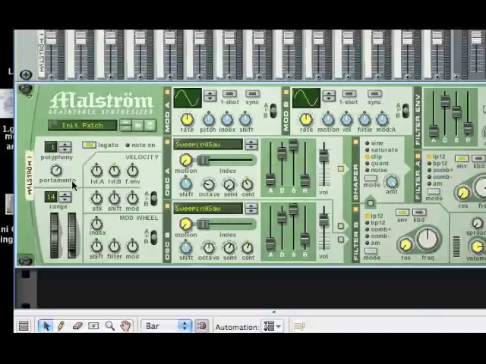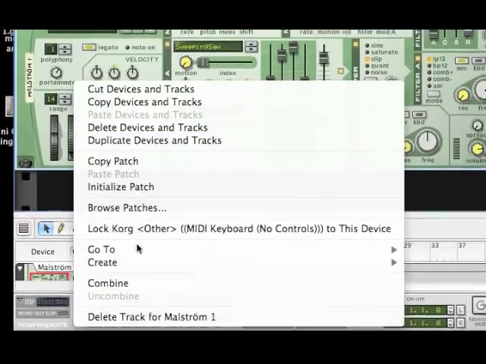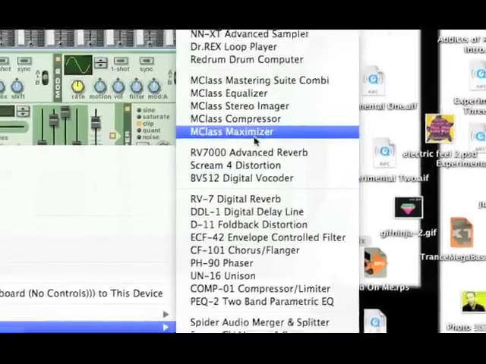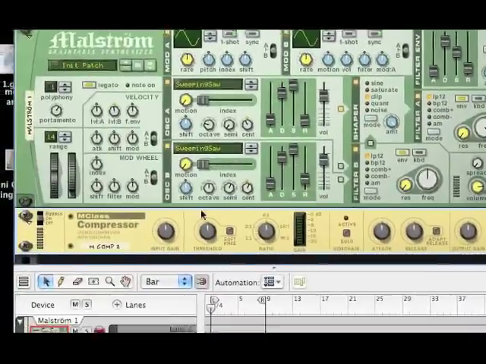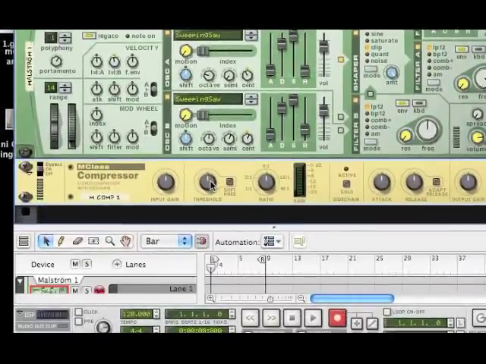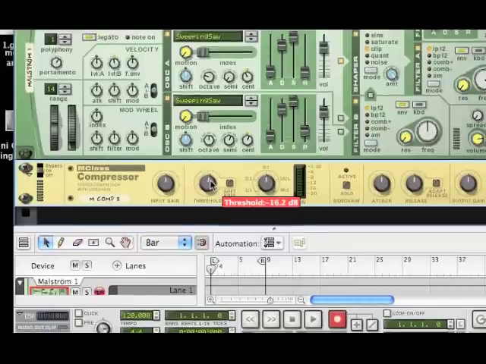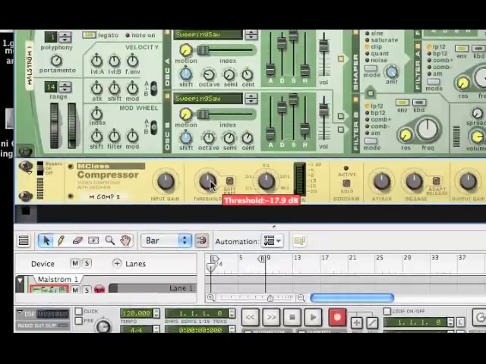A good thing you'd want to do to the synth afterwards is go ahead and create yourself an M-class compressor and either sidechain it to your bass drum, or you could still sidechain it but have the threshold up. Compressors do a lot for the sound. I used to never use compressors in my music, and it really does make a big difference.